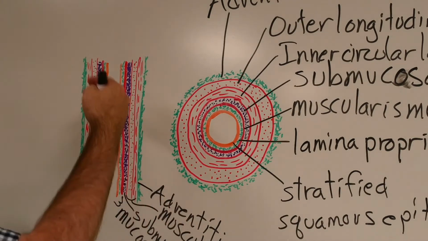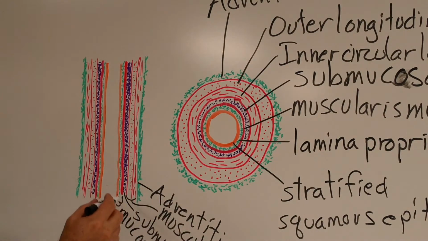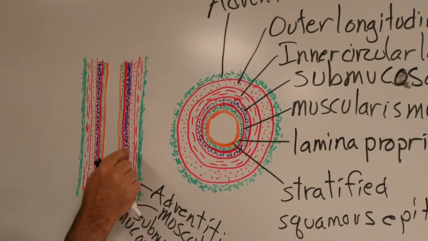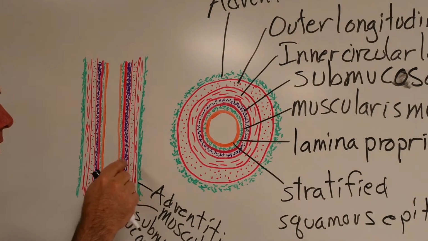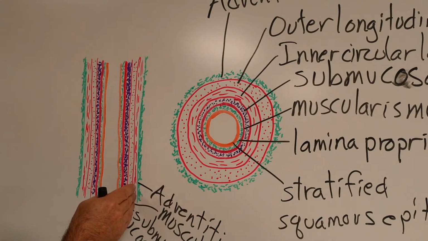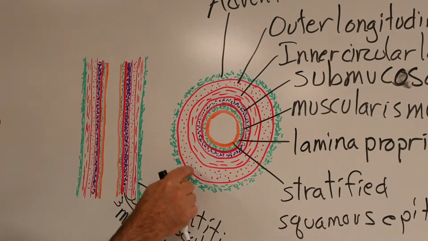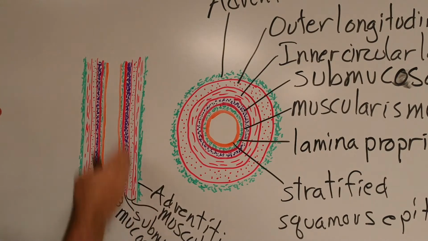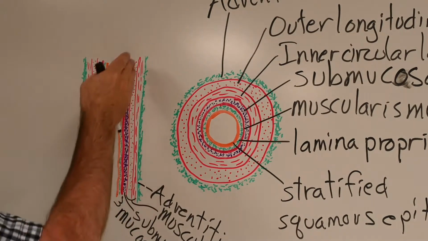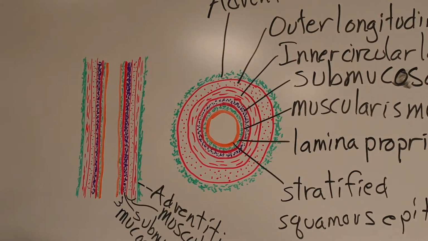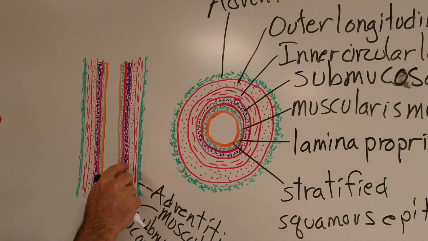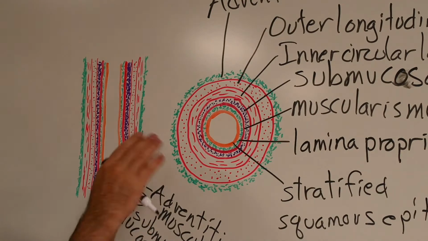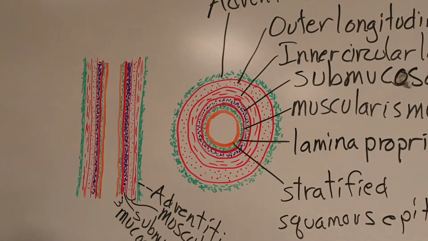Things are reversed when we go into a longitudinal section where the circular muscle that goes around, when we cut through it, we would see the smooth muscle cells in cross-section. And the longitudinal muscle that goes up and down, rather than being dots that we would see, they're now running in this direction, so we represent them with little dashed lines in there. So they are still inner circular and outer longitudinal. We're just looking at them at a different position at 90 degrees to each other.